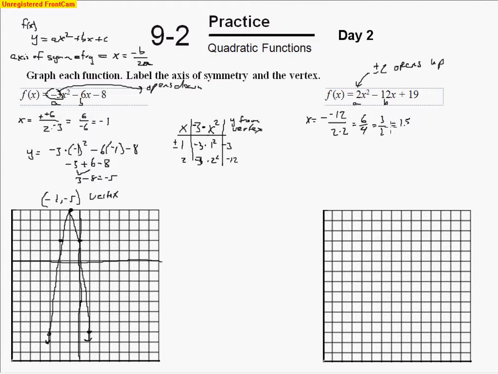Now I'm going to use the fraction form when I substitute in. So 2 times 3 halves, quantity squared, and then minus 12 times 3 halves, and then plus 19. So when I do this work, this makes 9/4, and the 2 will cancel out some of that, so write it over here, 9/4 times 2. You can see how a little cross-canceling occurs there, so you end up with 9/2, and then minus, and then here some cross-canceling occurs, and we're left with 6 times 3, which gives me 18. So let's make sure we've done things right there. So 3/2.